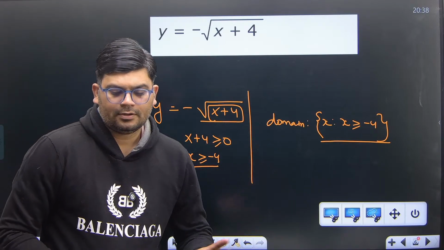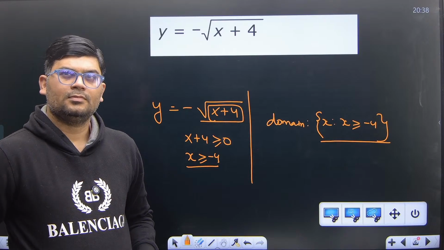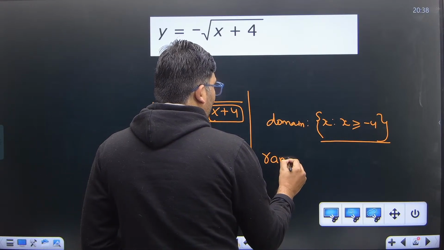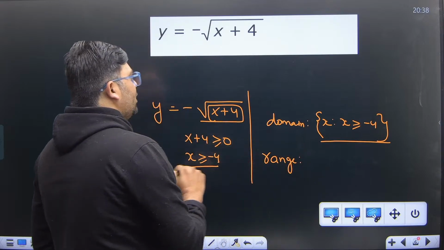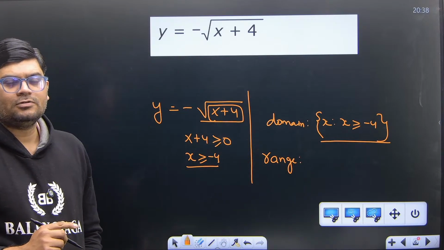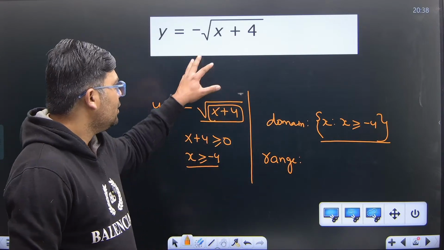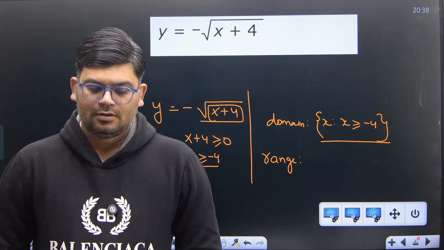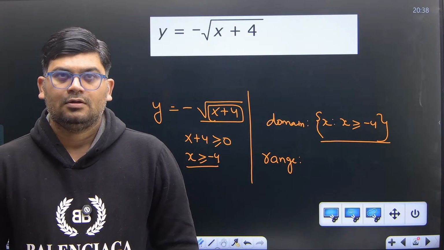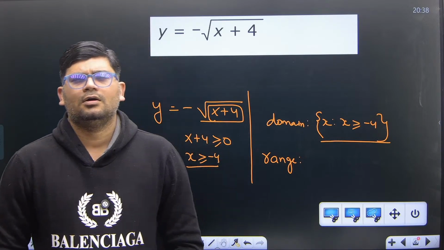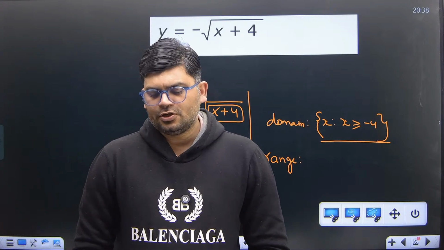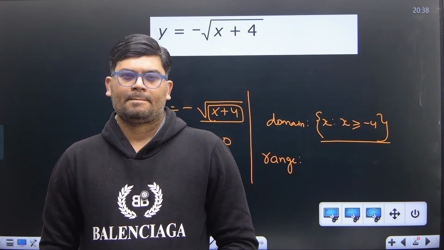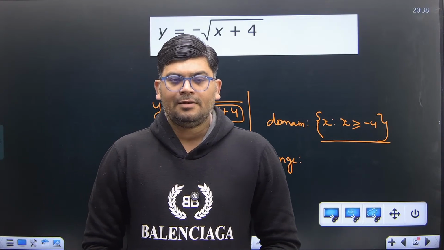Tell me, any doubt? No. I got it. Can you tell me what will be the range of this function? Apply your mind logically and tell me what could be the range of this function. What are the possible values that y can take if I draw the graph? The range also has to be greater than -4. No, first tell me, let us take 0 first. Can y be 0?